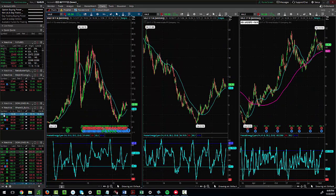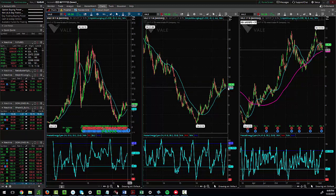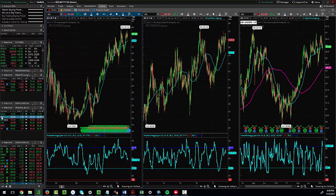Well, there's still plenty of stocks that are consolidating and waiting for their turn. So we have a number of scans that are looking for charts that are just coiling in a range, building up energy, building up power, looking for their chance to be rotated into. Stocks like Coke is one of them in the Dow, which is just sitting there coiling away. At some point, this will break as well.